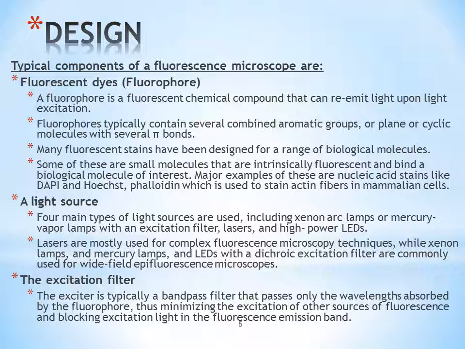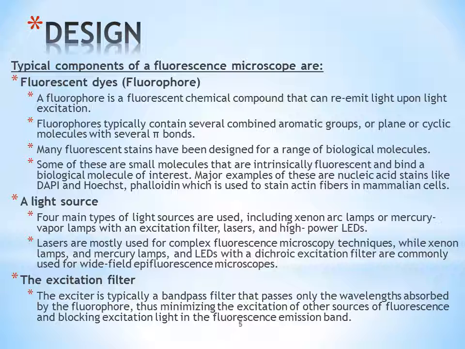A light source. Four types of light source are included: xenon arc lamps or mercury vapor lamps with an excitation filter, lasers, and high power LEDs. Lasers are most commonly used for complex fluorescent microscopy techniques, while xenon lamps, mercury lamps and LEDs with a dichroic excitation filter are commonly used for wide field epifluorescent microscopes.